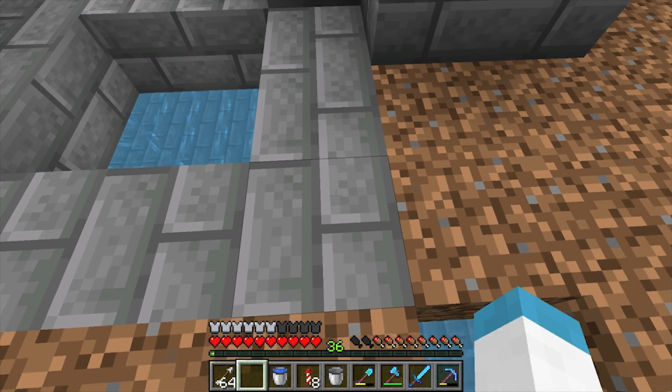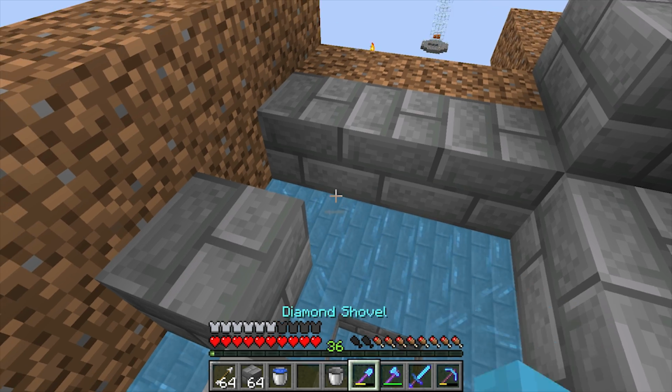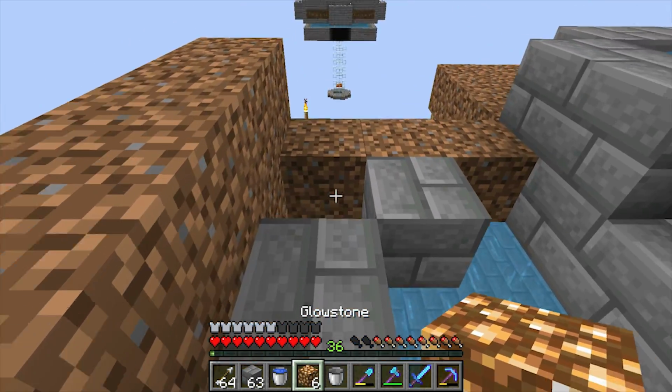So you know what I think we'll do? I think we'll put glowstone in the corners. Crap, I'm just wasting stone brick like crazy right now. So let's go ahead and put stone brick in the corners. Stone brick in the corners, glowstone in the corner.